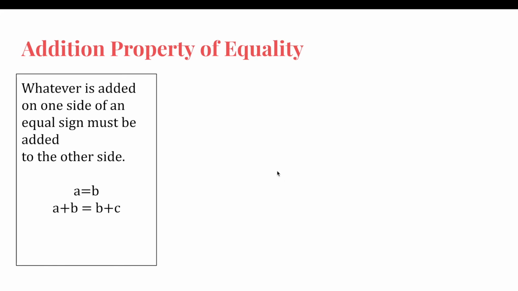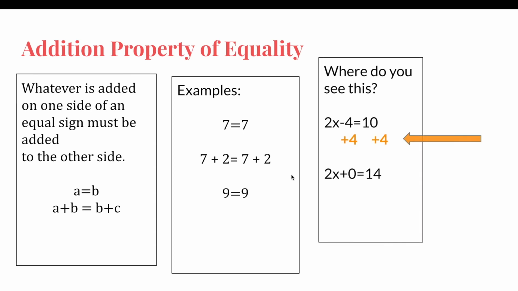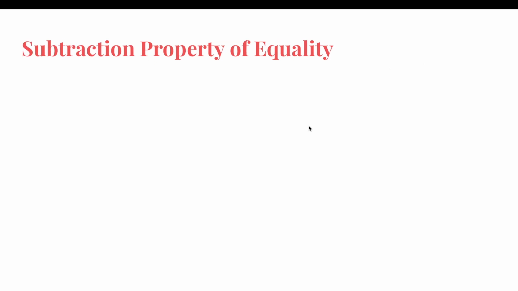Addition property of equality: adding the same thing to both sides will keep the equation true. And you can see that here when I'm adding 4 to both sides, and I'm getting 14 on one side and 0 here. I'm just moving it over. I'm using the property of equality to keep it balanced. You can really think of properties of equality as a scale, keeping that equation balanced.